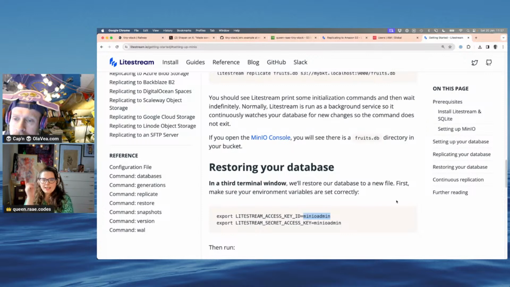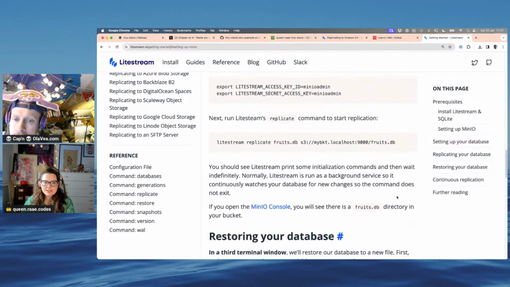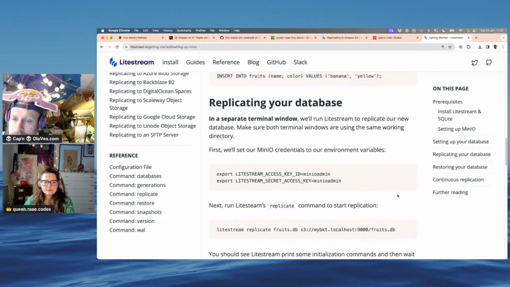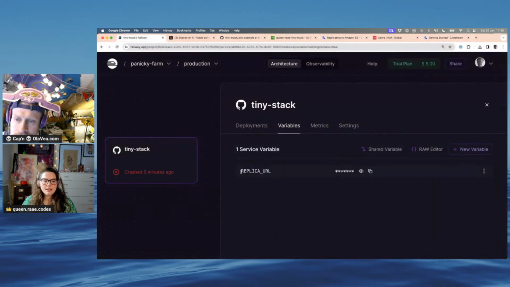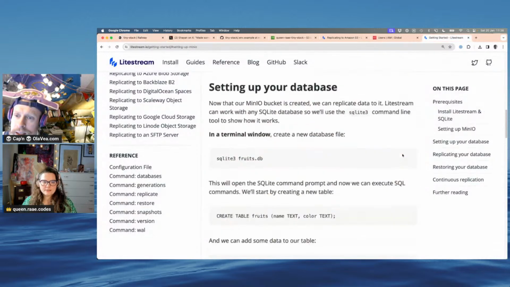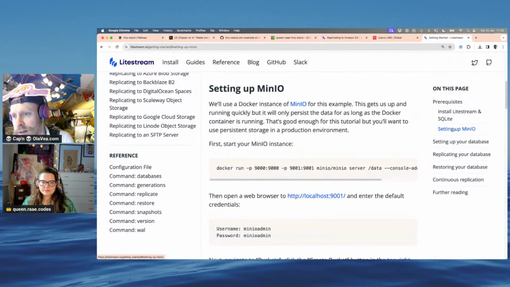But how do they get access to my S3 bucket? Haven't you put that into your Litestream thing? I only put in the URL to the Litestream. But then you should put in the key. Did you find the key on Amazon? Yeah, I did the replica URL, but I think that should not be a secret. So where is the secret? That's what I need to read again. The AWS secret, where is it? Did you find it? No.